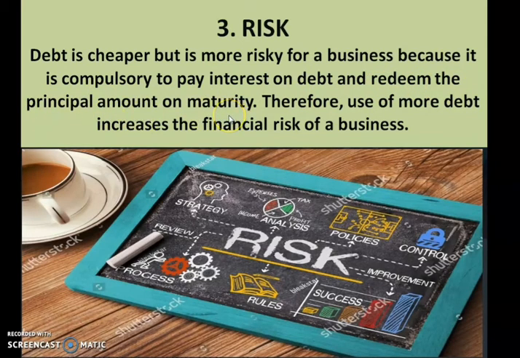See children, debt is like borrowing. So on borrowing, you have to pay interest as well as the amount which you have borrowed, that is the principal amount; you have to redeem it. You have to pay back that amount. If it is not done in time, then your business will be at risk. So that factor makes debt more risky. Though it is a cheaper source, it's a risky source. Therefore, use of more debt increases the financial risk of a business.